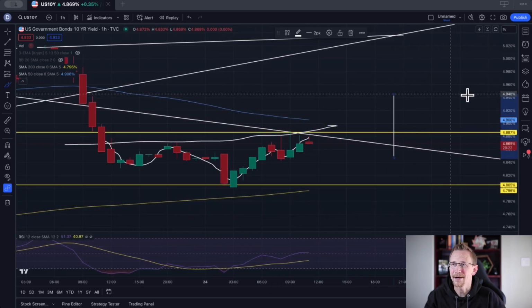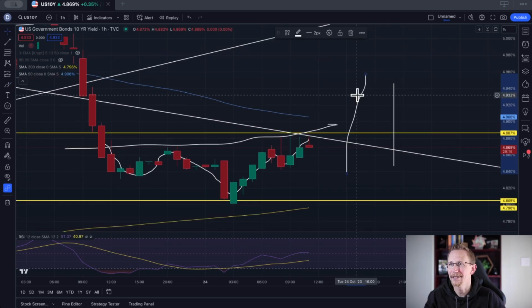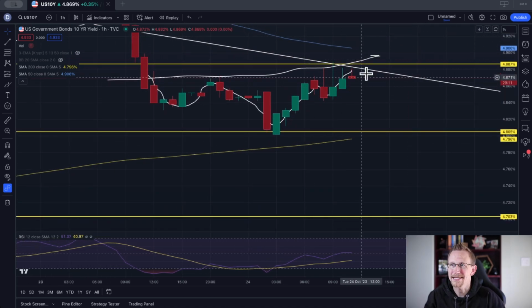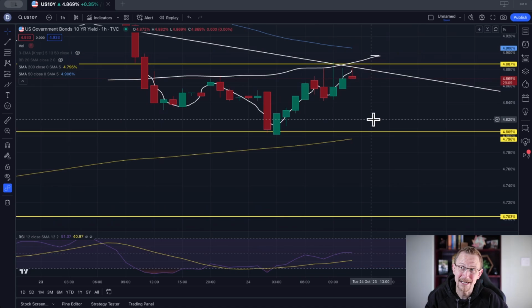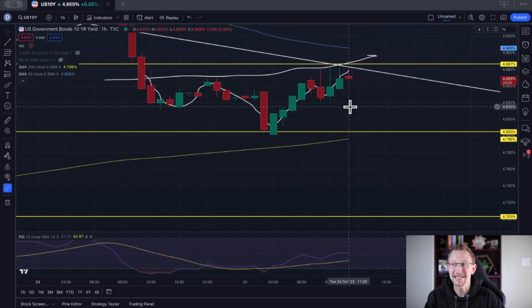Look at these high wicks that we have. There we go. Switch that, and then I'll get rid of these straight lines because they don't really mean anything. There we are. Look at these high wicks that we have. This is downward pressure that we're seeing right now. It is possible that we don't break that neckline. We have two other forms of resistance coming there.